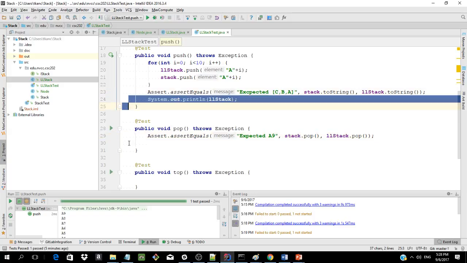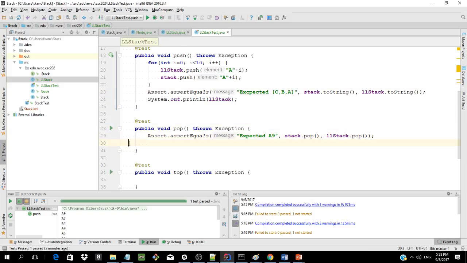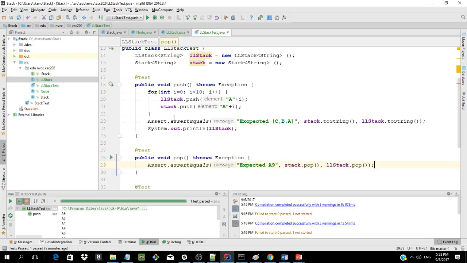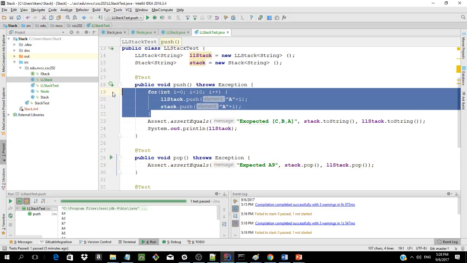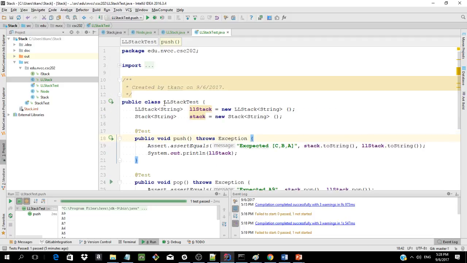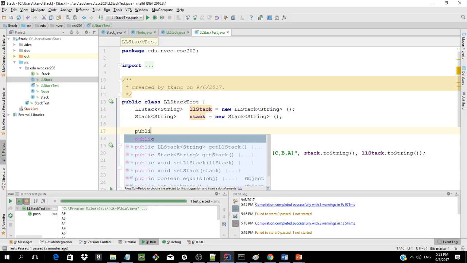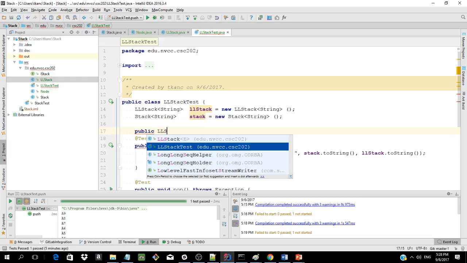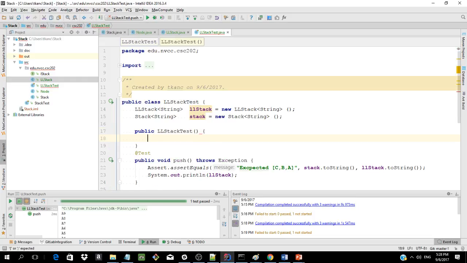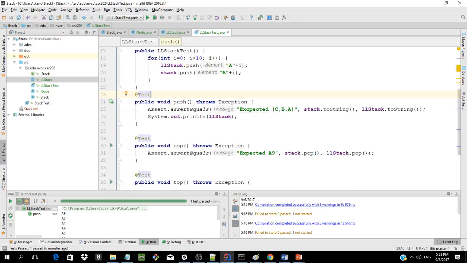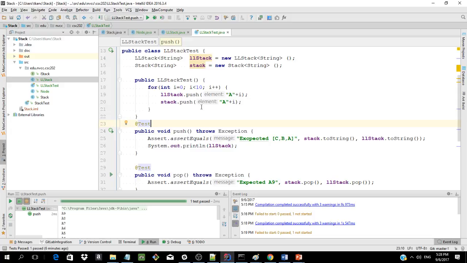I guess what we need is the constructor, huh? Would it call the constructor first? Interesting.